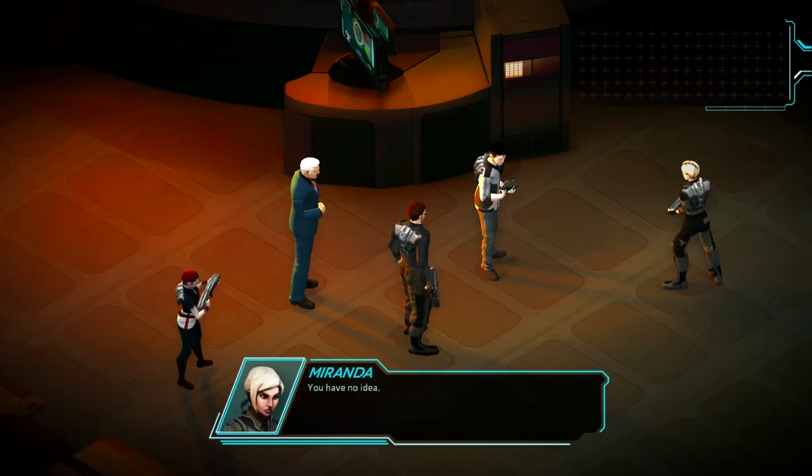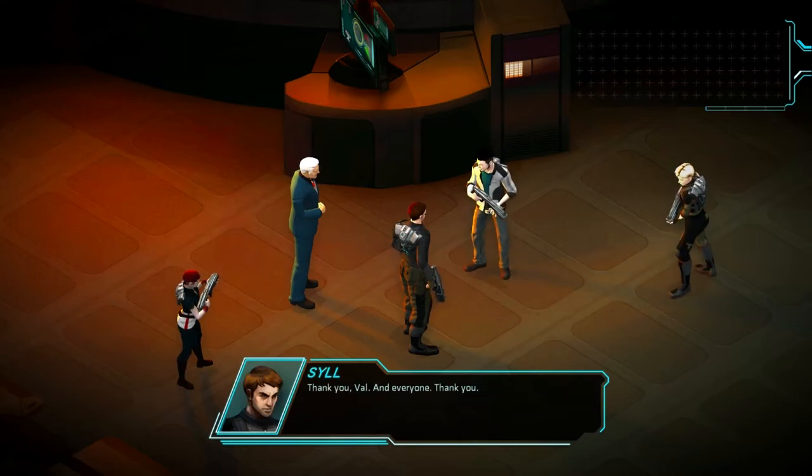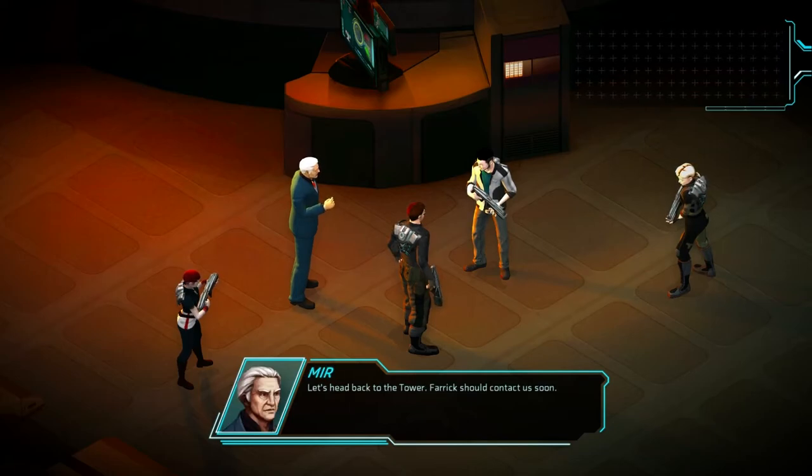You have no idea. You can count on me and Sam, Kai. Really, I promise. We'll get her back. Don't fucking talk for me, Fel. And everyone. Thank you. Let's get back to the tower. Ferrick should contact us soon.